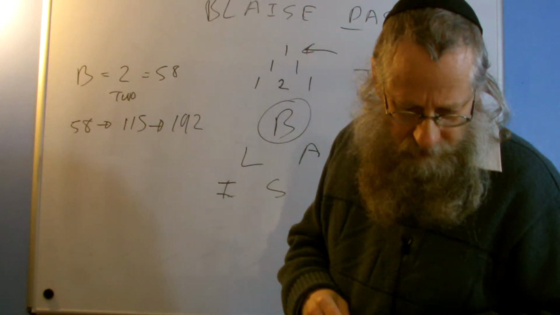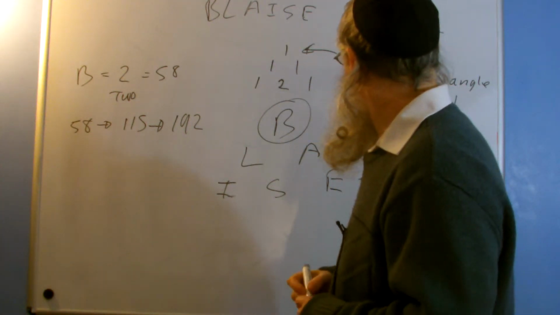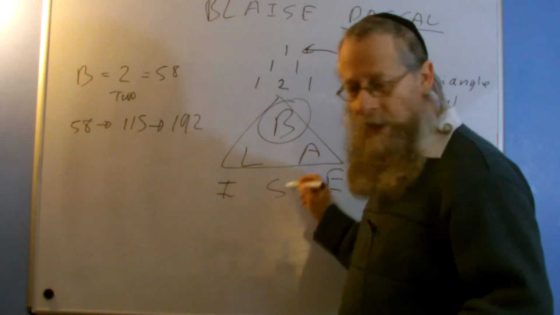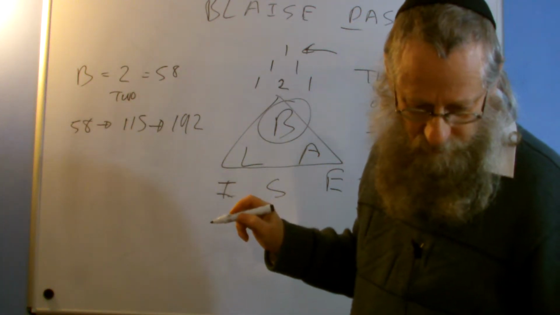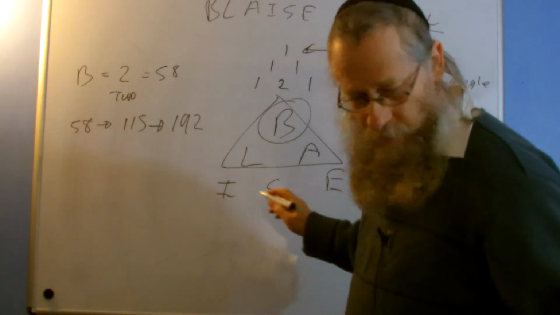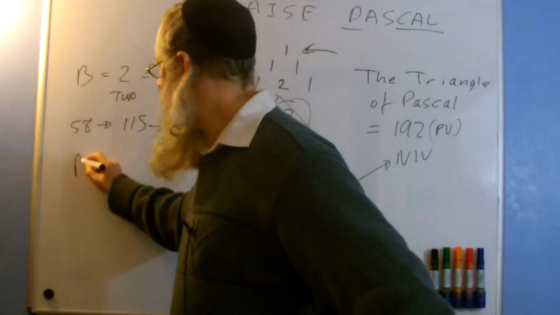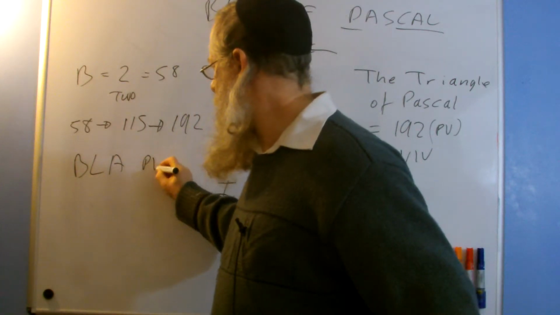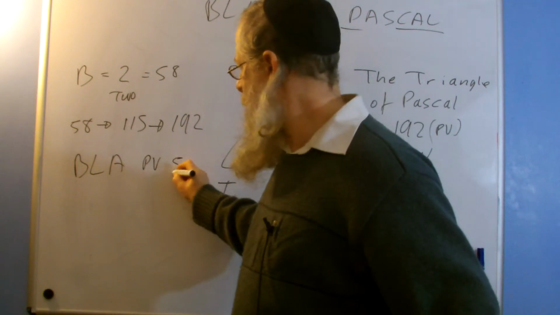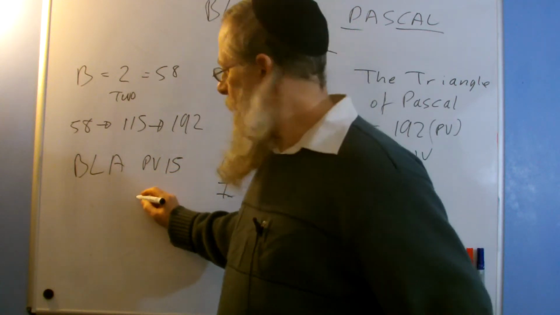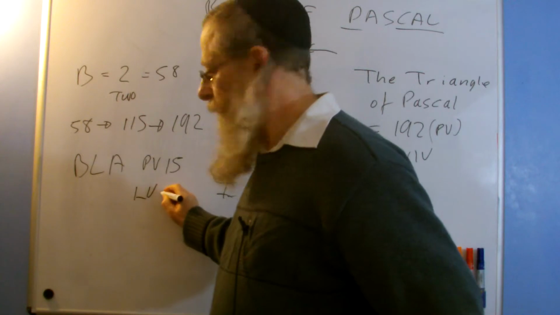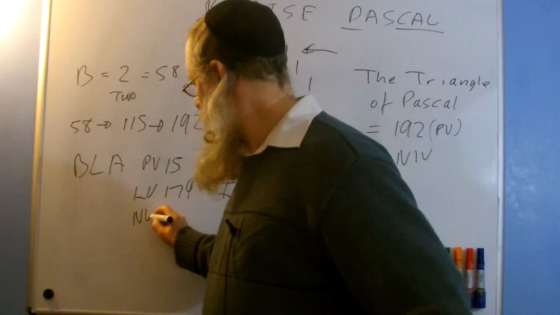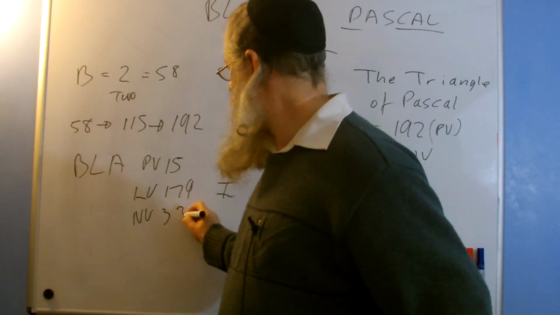So the 3 letters have got just a little bit more here, on the BLA. We've got an interesting connection here. If I go through what these are, BLA, and I work out the placement value, I don't need all these, but I'll write them down. Placement value is 15, the large value is 179, the normal value is 33.